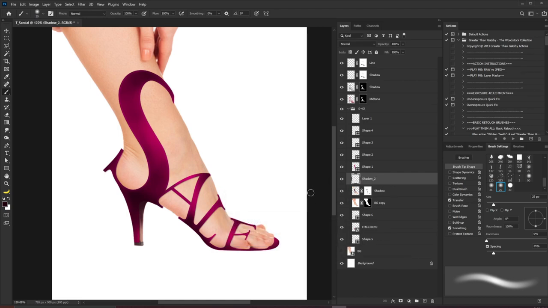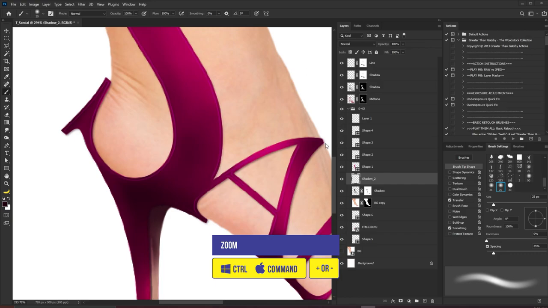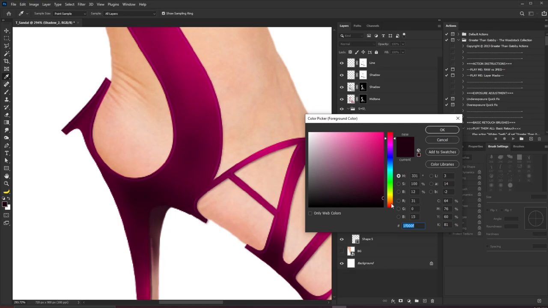Then I'm going to select the brush tool and zoom in. Alright, so what I'm going to do is take out the shadow again from this side. Select the brush tool and just take it out from this side, like so. This is good, and select the new layer that I just created. Oops, I'm going to take it out from here. All right, then I'm going to go to the new layer I just created and change my flow to, let's see. All right, and I am going to apply the shadow here, but I need to use dark brown for this.